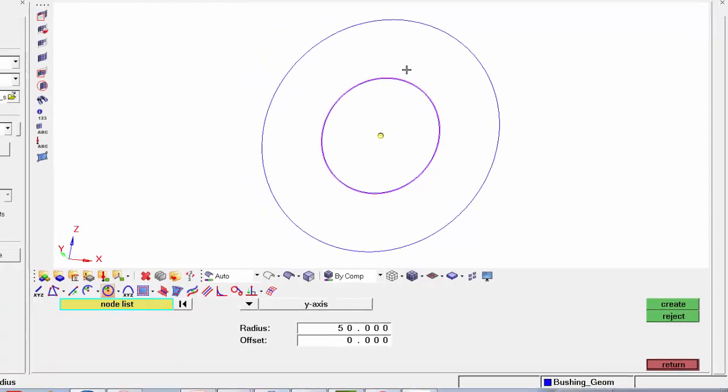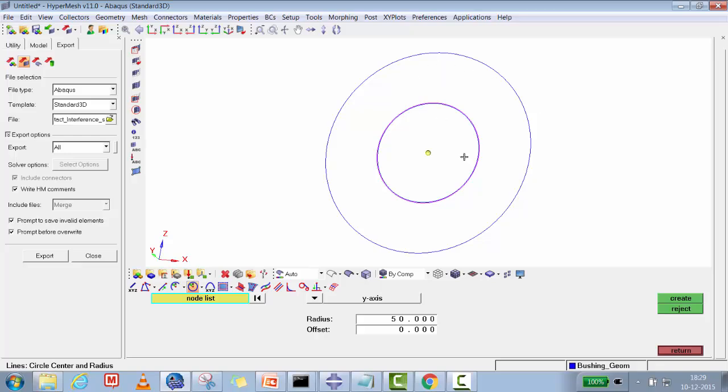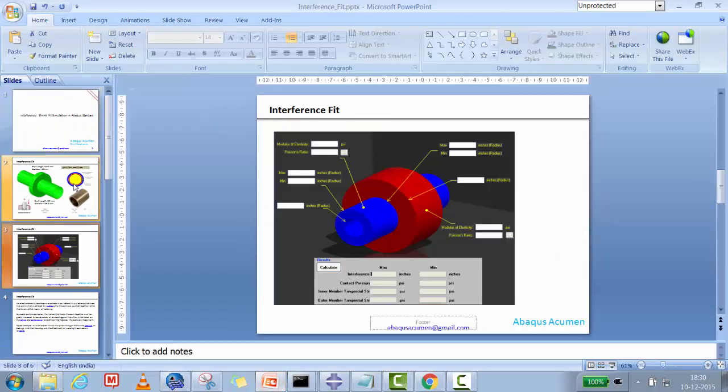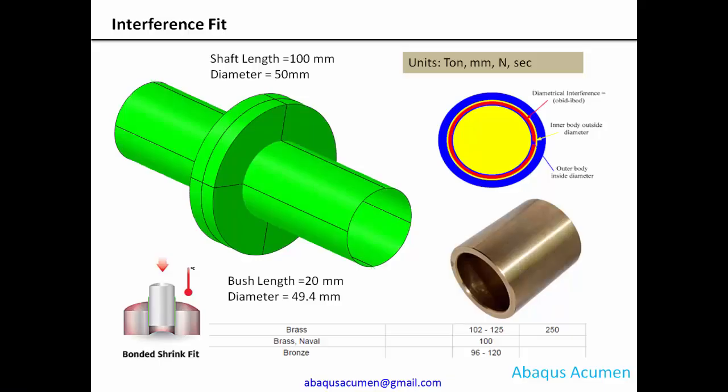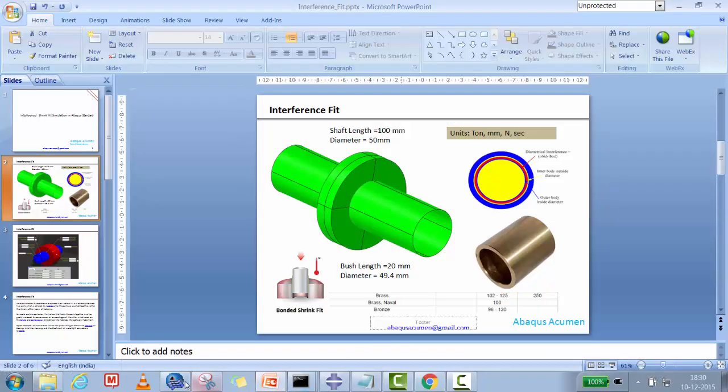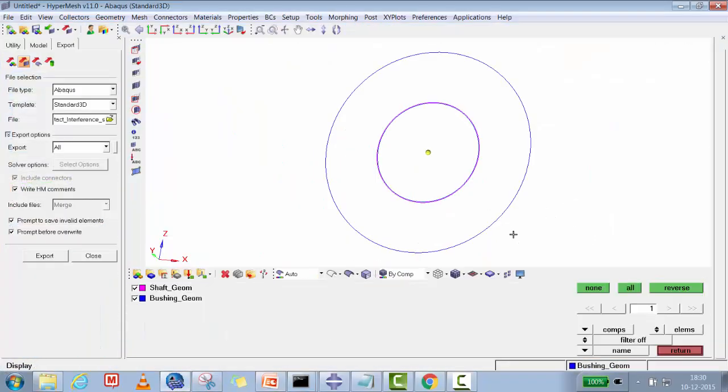We have also created a cross section for the bushing, and right now I'll just go back for a fraction of a second to the problem definition. If you see this problem, there is quite a bit of symmetry advantage we can take. So we can model this as a 1/4, or I'll say we can model this as a 1/8 model. If we model this as 1/8, we can take advantage of symmetry, put a symmetry boundary condition, and reduce the run time. So we are going to do a 1/8 model.